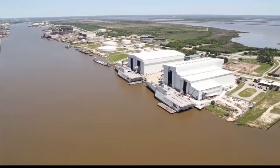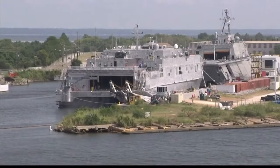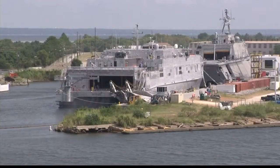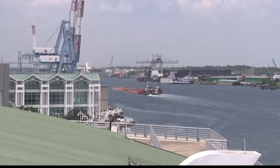In fact, there's the USS Gabrielle Giffords — they just christened that ship this summer. These are the fourth and fifth LCS produced. You can see all the activity at the state docks and then all the way up to the Cochran Bridge. It's a great vantage point to see the city and one of the busiest ports in the U.S. Come check it out.